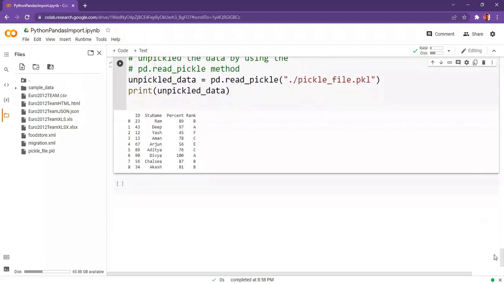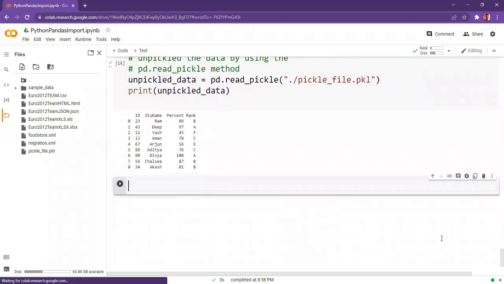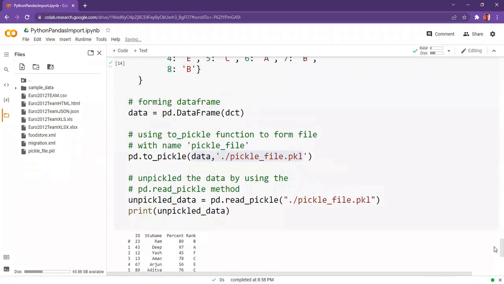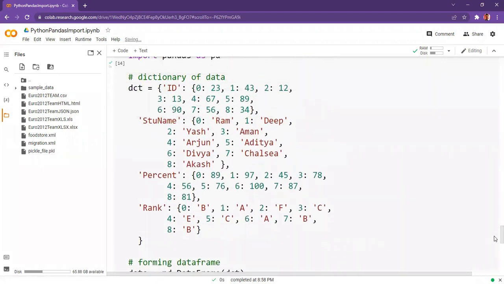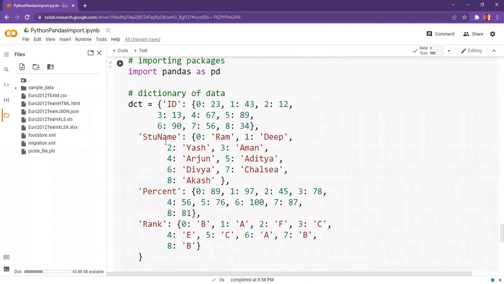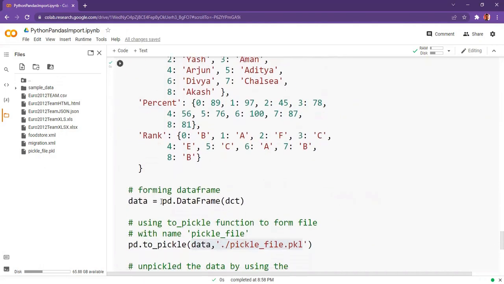So this is my output file for pickle. I will just repeat one more time. What I have done right here is I have created one dictionary. Then I used this dictionary for creating a data frame, pd.DataFrame right here, and the data frame name is data.